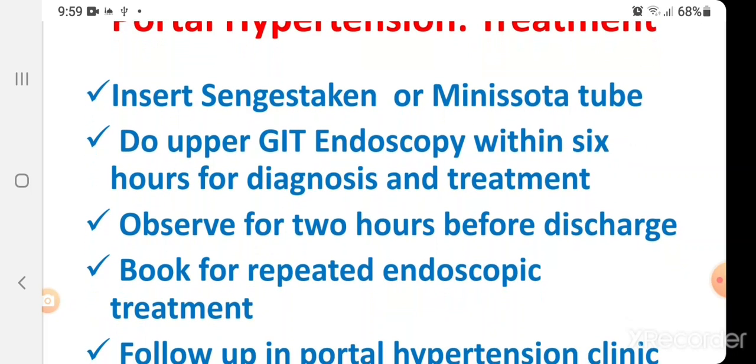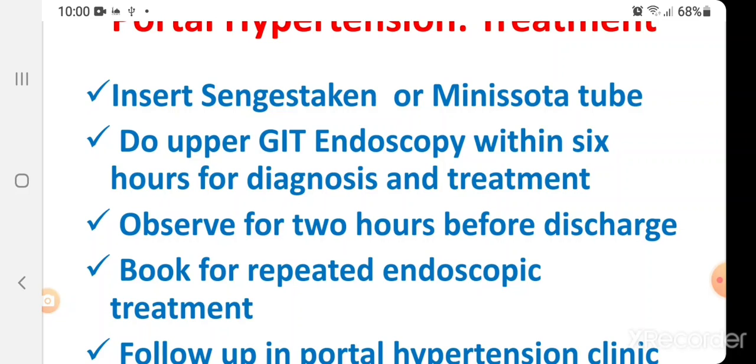If the bleeding continues, it doesn't stop, even if you give those two drugs to lower the portal hypertension, then you insert a Sengstaken tube or Minnesota tube. These tubes compress on the gastric fundal varices and esophageal varices to mechanically stop the bleeding. They compress these veins and prevent them from bleeding. This is a mechanical way to stop the bleeding.